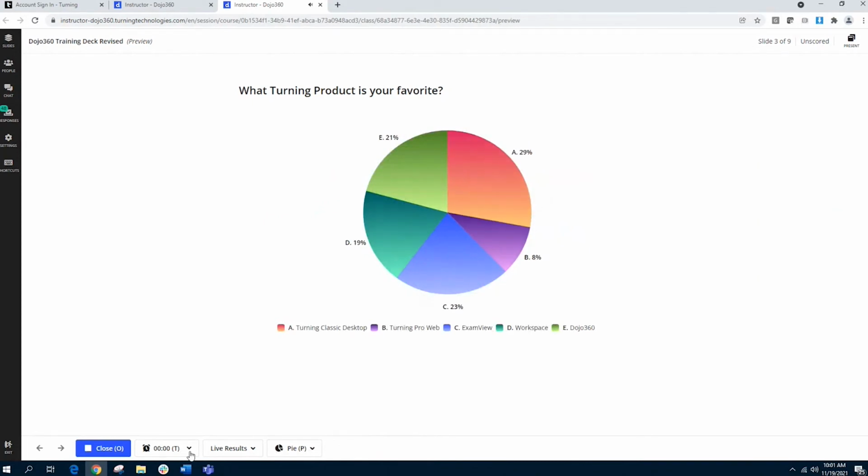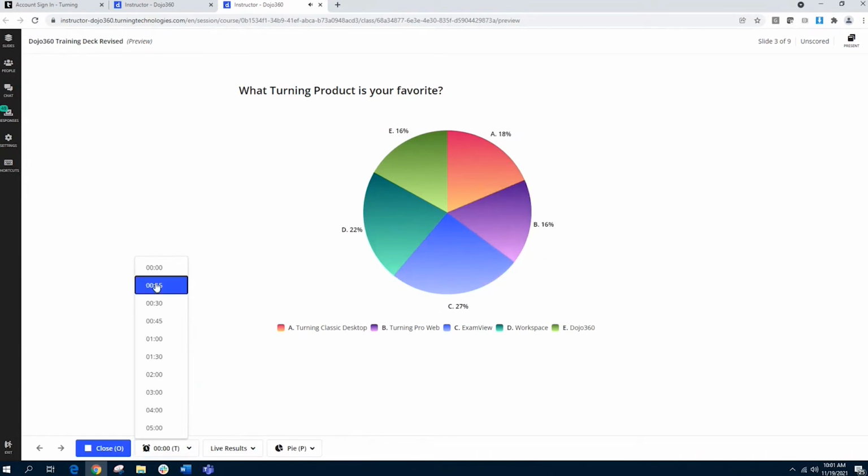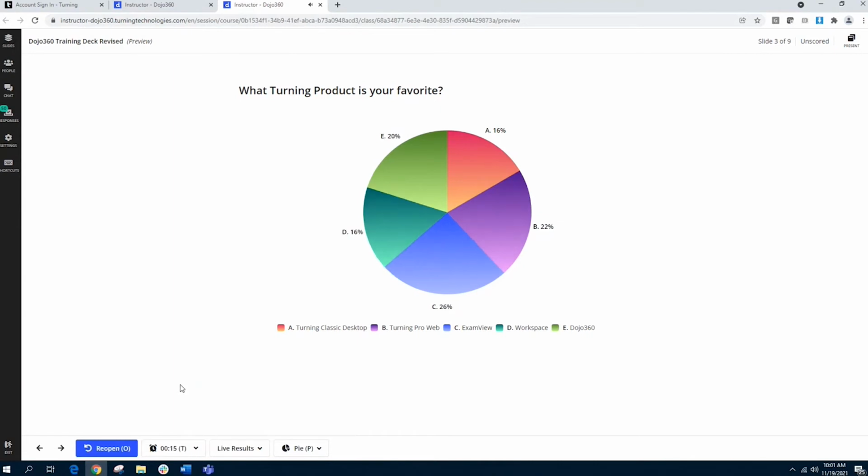You also have the option down here at the bottom to look at the countdown timer. If you think that your learners will need to be reminded to respond, if maybe they are taking their time, they're not responding in real time as quickly as you'd like them to, you could set a countdown timer just like this. And as you can see, the countdown timer is going down to 0. Once it hits 0, it will close the polling for you, and that will be when the answers are locked in. And as you can see, we have our answers.